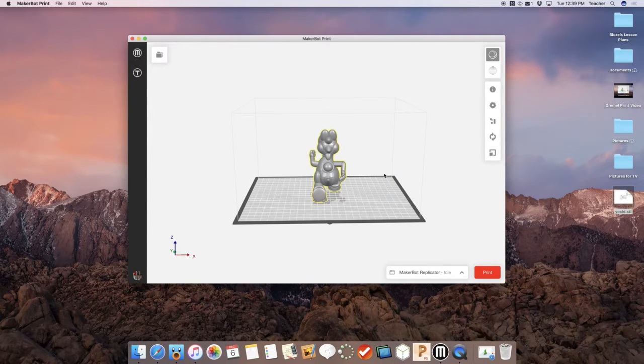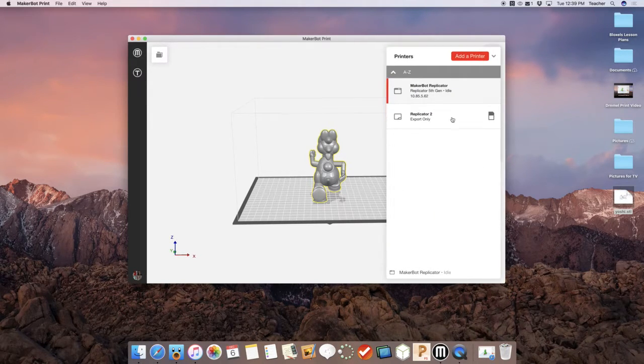First thing you're going to want to do once you get that in is decide which 3D printer you're going to be using. If there's nothing printing on the Makerbot Replicator, the larger one with the dial on the front, then that's the one we'll use. But down here we can choose which printer we're going to use. So we have Makerbot Replicator and the Replicator 2.